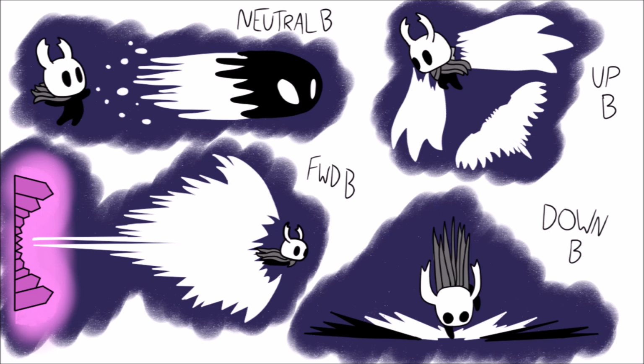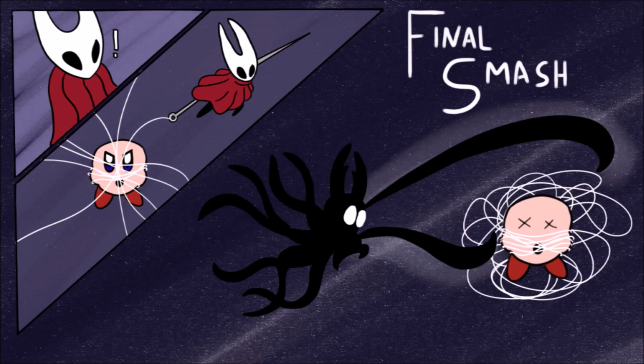Now the forward special is the Crystal Heart. This is something that lets you just blast forward, and you will continue to fly forward pretty much until you hit something to stop it. So it's something you do actually have to be a little bit careful of, that you don't go flying off the edge, because it's a pretty quick dash through the air.